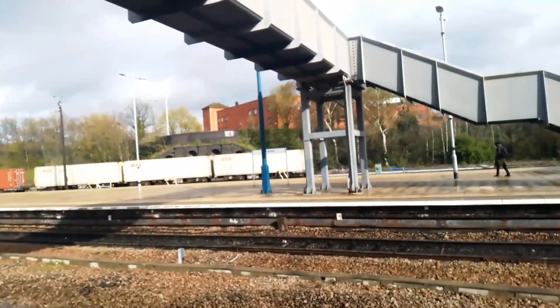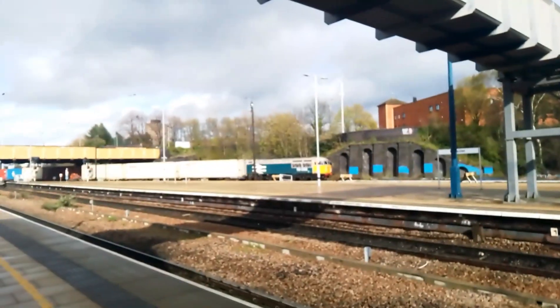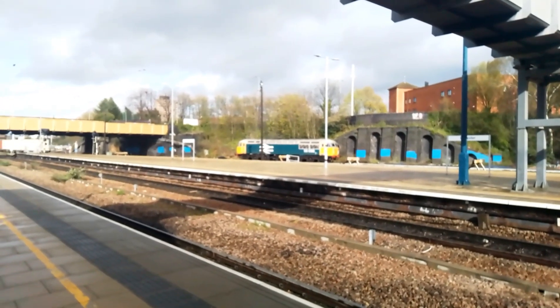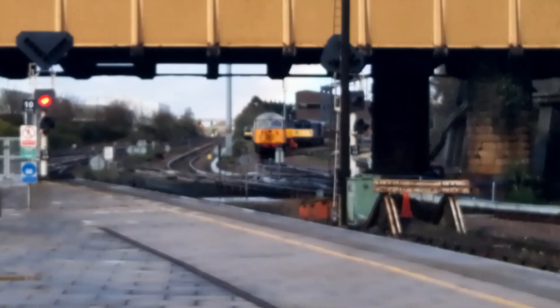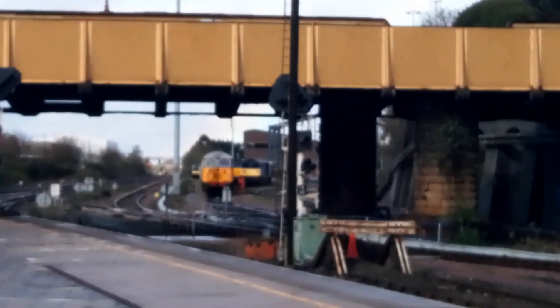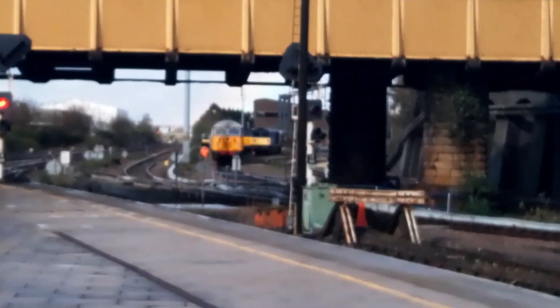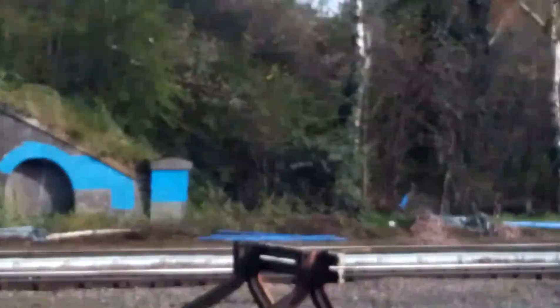Depending on what happens, if I can get over there - if I get over there and it's gone, then that'll be the end of the video. But if it's still there, that'll be the final clip. So 56 has now moved back, but has released more diesels. So there we have: 56.098, 58.023, 67.027 in the middle, and then 56.081 is behind the 58 - I can just see the side of it. Blimey, that's a good end of the video - I did get some engine movements. There's 222-017 doing service up to Sheffield.